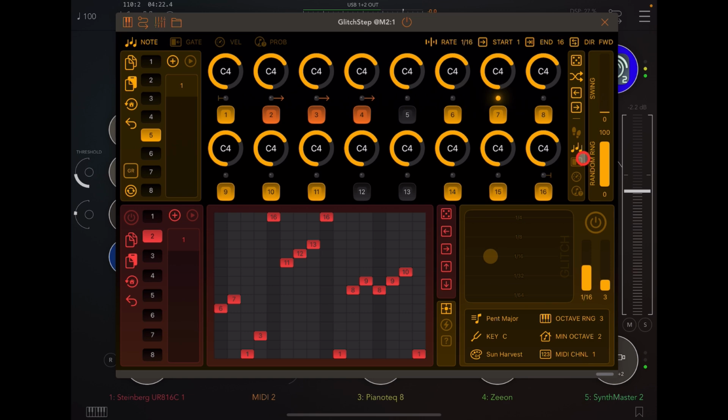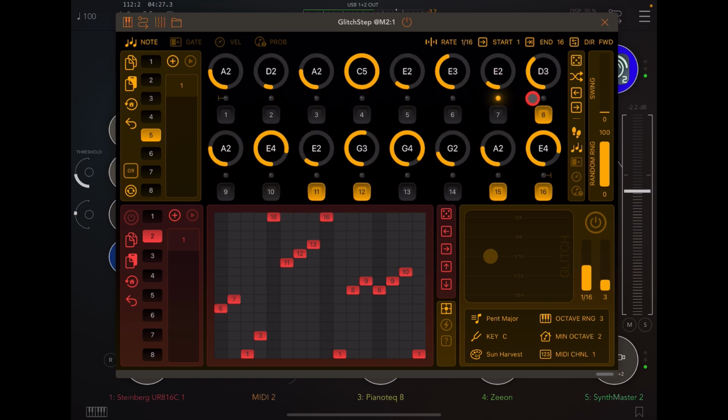Randomize just the notes. Well, let's randomize the steps as well. Oh, that's cool, I like that.